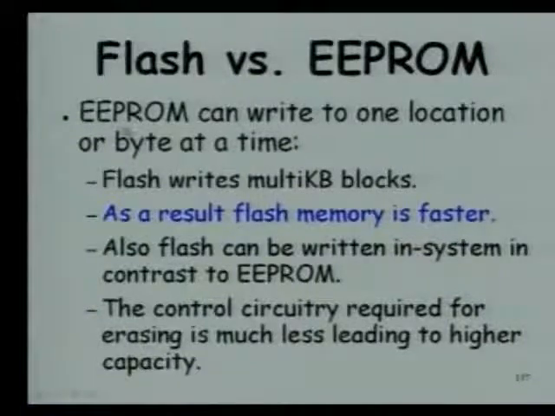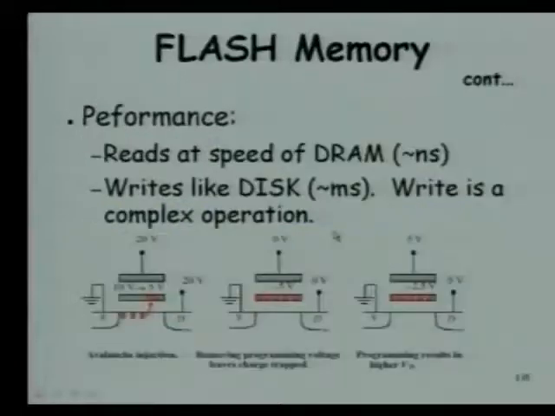And then we had compared flash versus EEPROM and had said that nowadays EEPROM is not used, right, unless you really require to protect some piece of data, because we had said that for EEPROM you need a special system to write data onto it, whereas flash can be written just like a memory. And then we had looked at the technology of the floating gate, where the charge is injected through high voltage, and we had said that it has a very fast read time comparable to a DRAM, whereas write takes milliseconds.